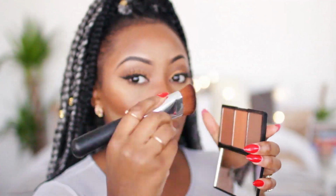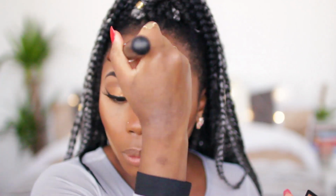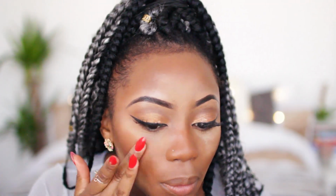And I'm using my favourite contour brush, which I'm going to mention in a beauty haul. And I use that to darken up my contour and make it a bit more defined and edgy and crisp. And, you know, ching, ching, ching, ching. That's how you want your contour to be looking like. Then, surprise, surprise, I'm using my ColourPop Avalon Super Shock Cheek. I'm just going to put that all over my cheeks just to make them look pretty.